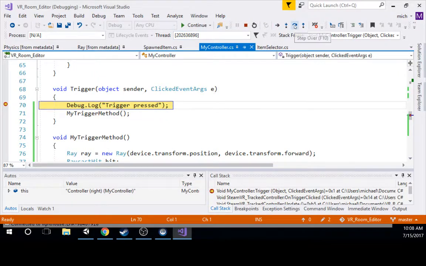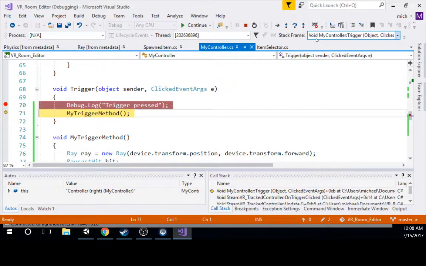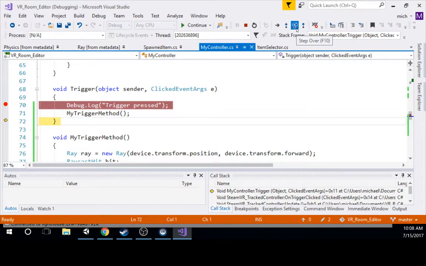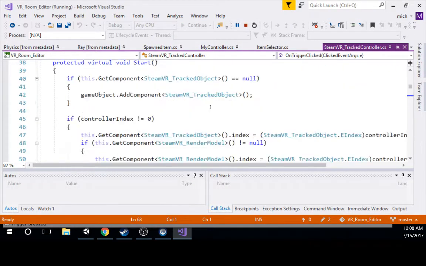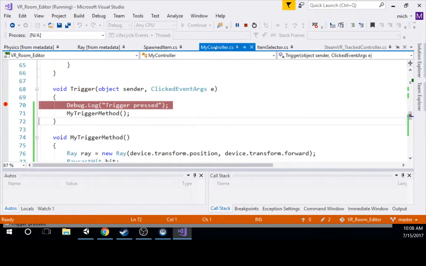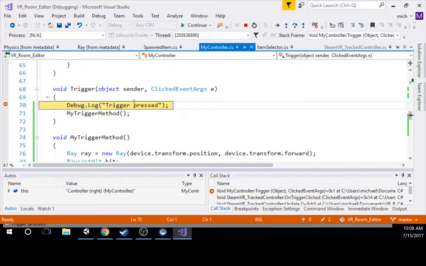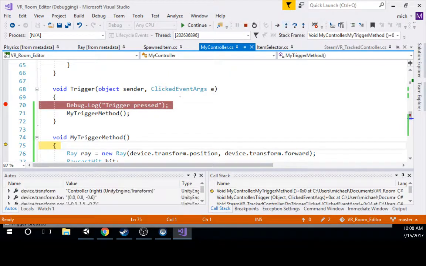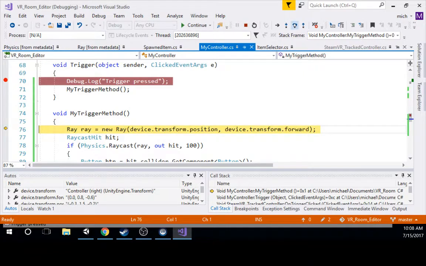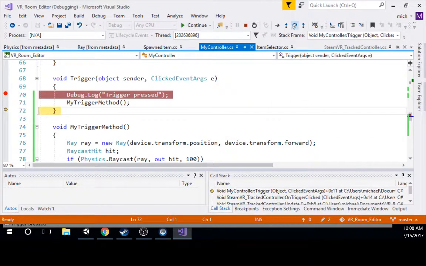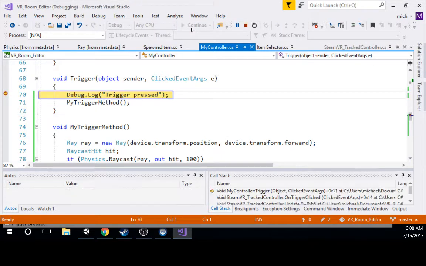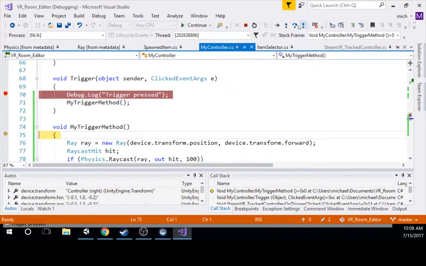And we can step over this guy. And now we see that if we step over again, we just step over and nothing happens. We just continue to get back to this. But if we pull the trigger and we step over and then we use this step into, this will now step us into my trigger method. Okay? So instead of just stepping over, we're going to step into this code, and then we can step through this guy and see what happens. That was a little fast, sorry. Step over, step in.